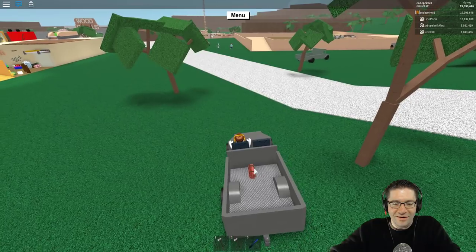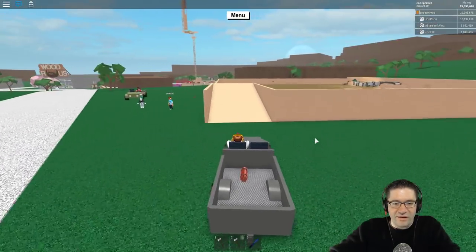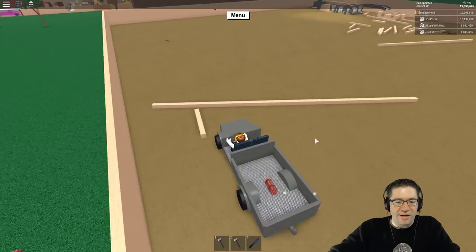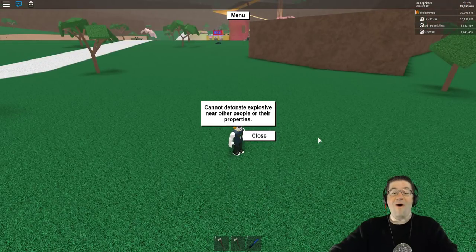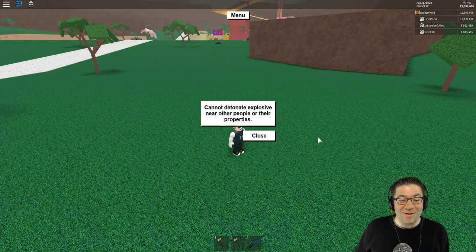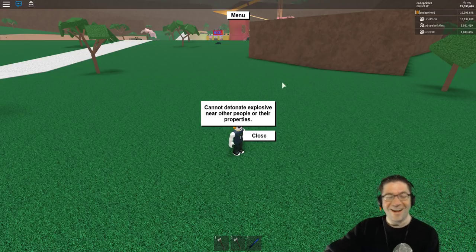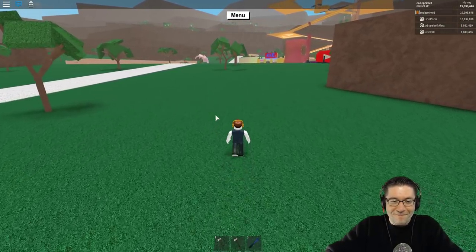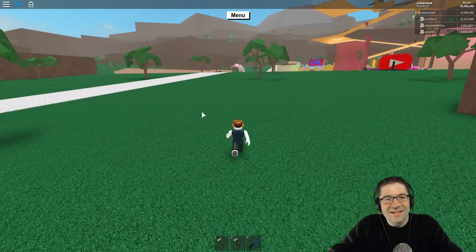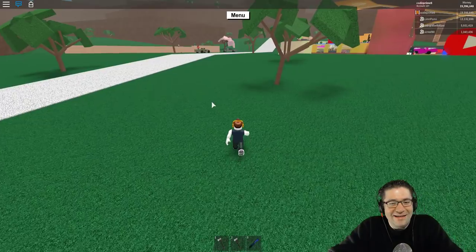All right, hold on. Okay, detonated. Go, go, go. Do it. It's lit. Oh, no. It straight up popped up and said you cannot detonate explosives near others or their properties. What? Okay. So, basically, that we can't do. Oh, that kind of kills my second theory of using one piece of TNT to toss another piece of TNT at somebody.